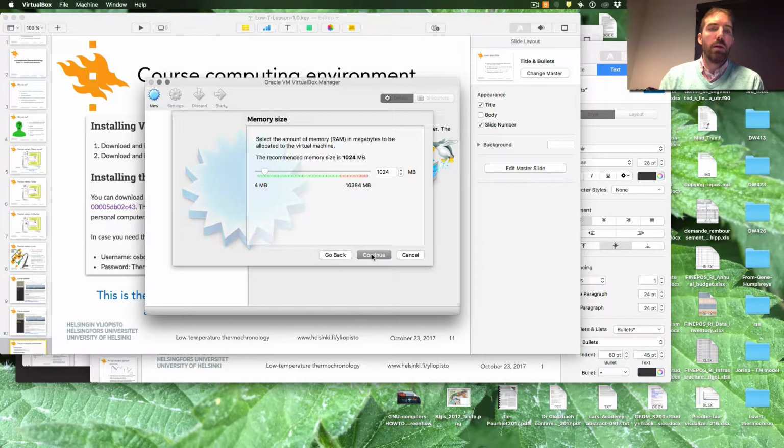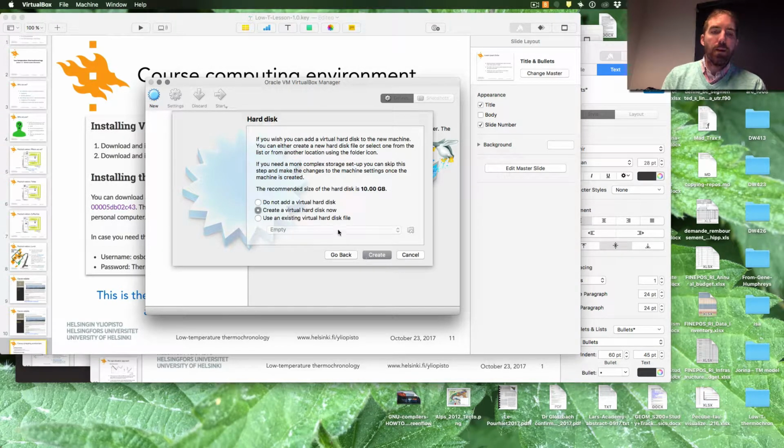I'll go through this maybe a little bit quickly now. If you have questions and want to tinker with this stuff, I think there should be time before lunch. I tried to not have too much material this morning so that if we want to get things set up, we can do that. It recommends that you use 1024 megabytes of memory. I'm going to double that just because. And then I just hit continue.